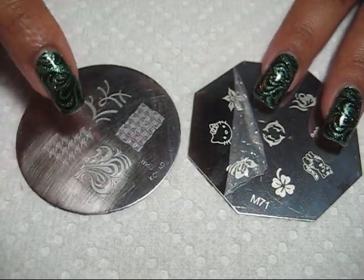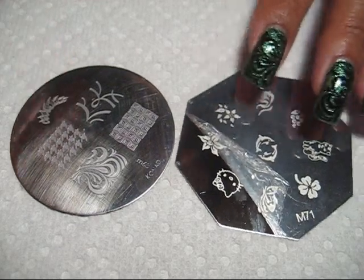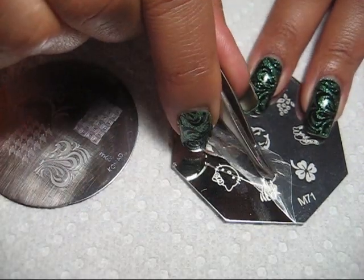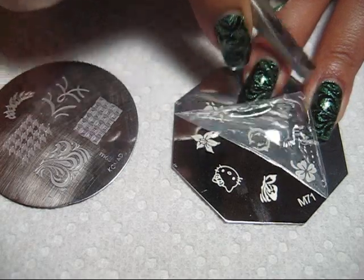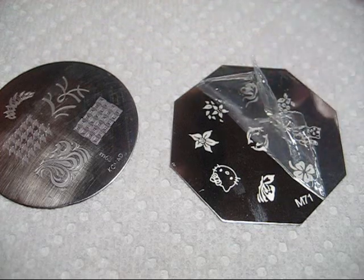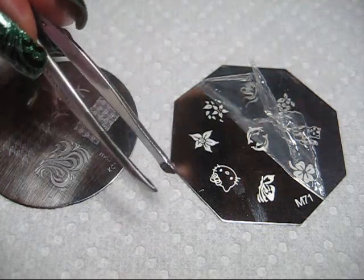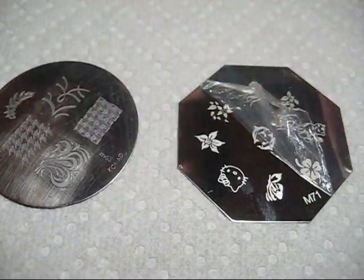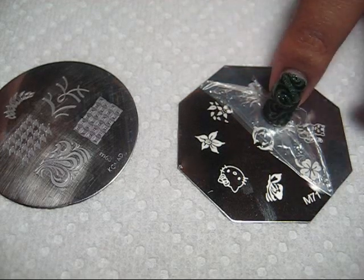While the brand name Conad plates are ready to use right out of the packaging, most of the generic ones — the konad plates as they're called — usually come with a little plastic covering that you need to peel off before you can use them. I recommend peeling it off with a tweezer because, as I said, the edges are really sharp, and if you're not careful when removing the plastic, you can actually cut yourself.